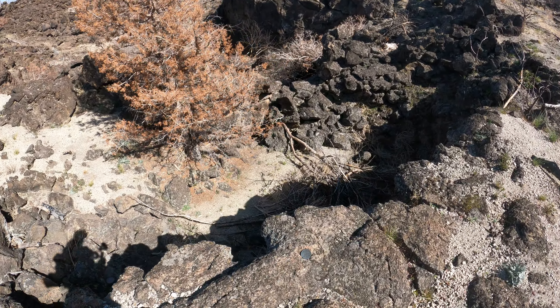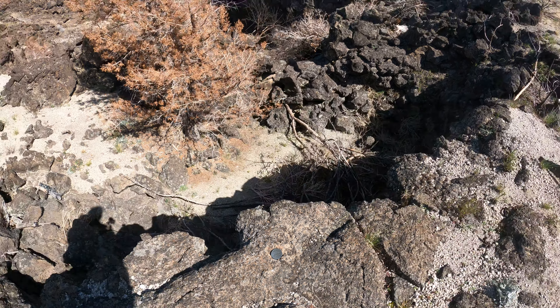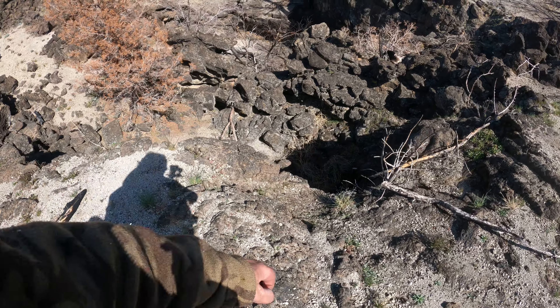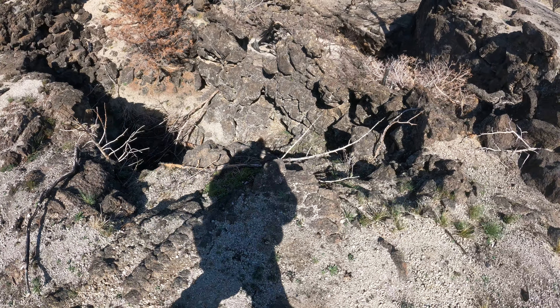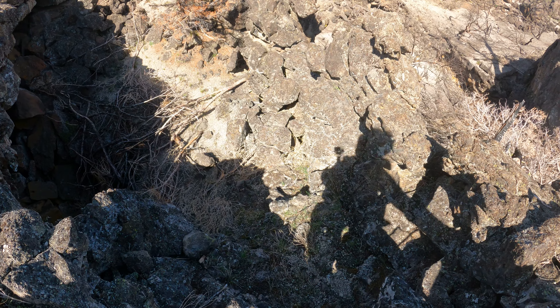I'm at the entrance to a cave I've never been to before — no idea how good, bad, or ugly it's gonna be. Here it is — I'll have to show it to you upside down: Antler Grotto, Lava Beds, V655. I hate how they always put the name plates so you have to see them from inside the cave, even though it's like a 12-foot drop — trying to kill me or something. Look how deep this hole is. Very uneven ground around here.